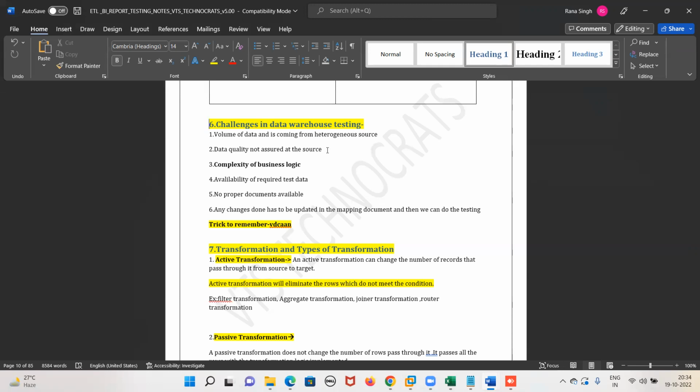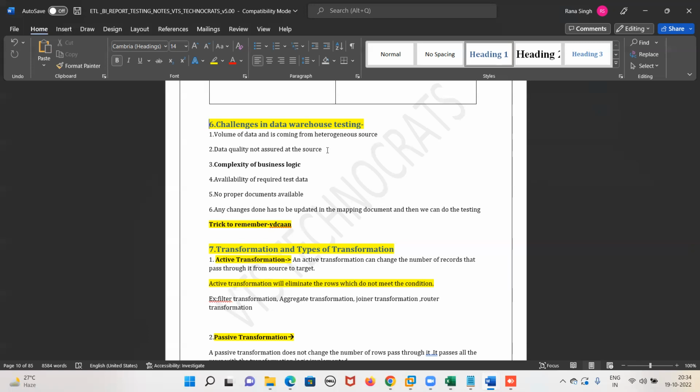These are complex transformation logics, guys. SCD type 1, 2, 3, and their validation. This complex business logic that we have to test in a data warehouse testing project is very challenging. Any doubt, guys, still in these 3 points? No. Fine.